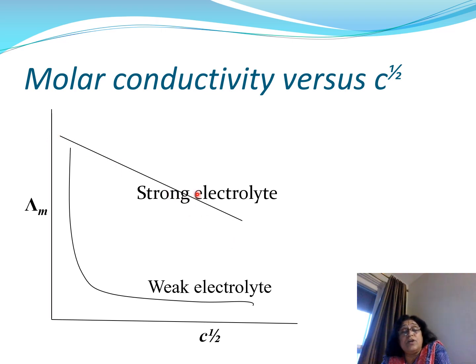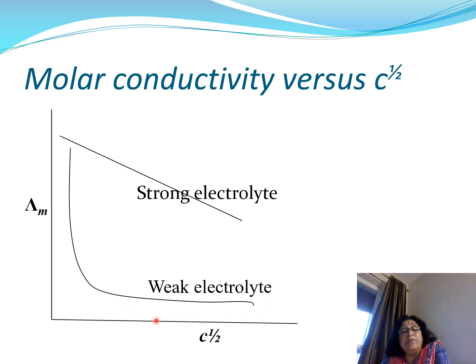So why is it that for a strong electrolyte the molar conductivity increases when you are increasing dilution? Because in strong electrolytes, the ions are already completely dissociated. So it is not like on dilution the number of ions increases. The number of ions is already there. But when you are adding water, the distance between the ions increases, so the flow of current becomes easier. And how will you find out the molar conductivity at infinite dilution? By extrapolating this graph to 0. So that will be the molar conductivity at infinite dilution or 0 concentration.